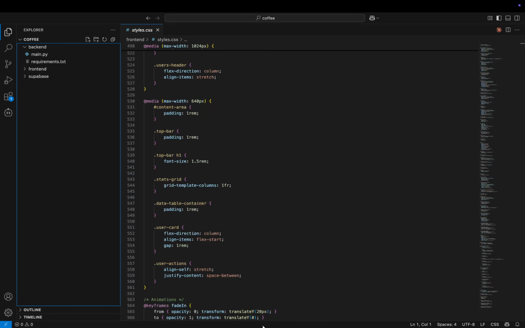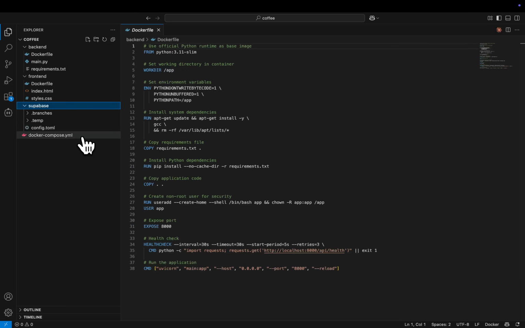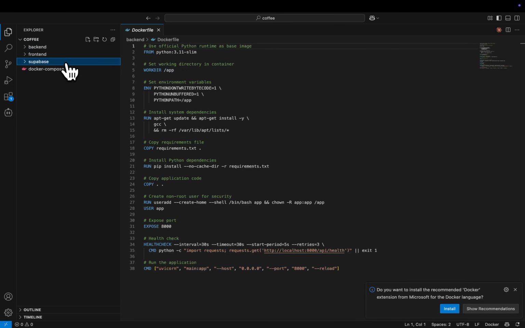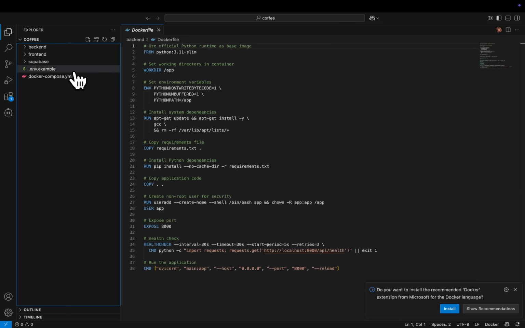So you can see we're starting to get rapidly increasing things. Like we've got a Dockerfile now, we've got a Dockerfile for the backend. Supabase looks really, really cool. You can see the setup is very, very simple. You have front end, back end, database, right? Very, very well organized. This is what you want to be going for, guys, because trust me, shit gets complicated very, very quickly.